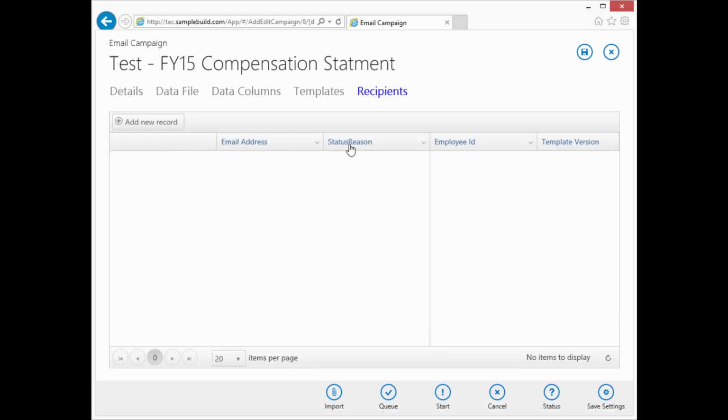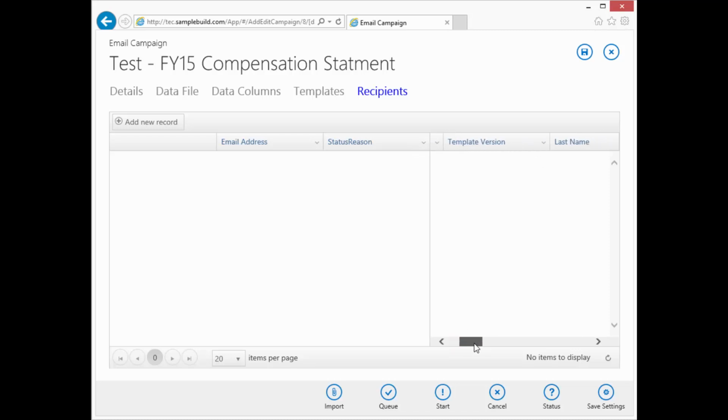You see an email address, and status reason is when an email gets sent or not, the application will put either a success or an error within that column. And over here you'll see all your other columns.